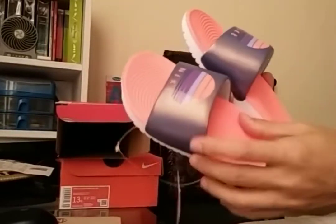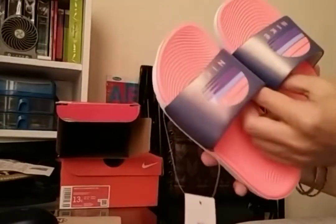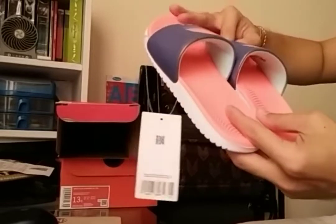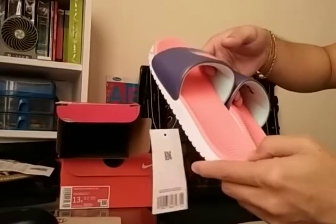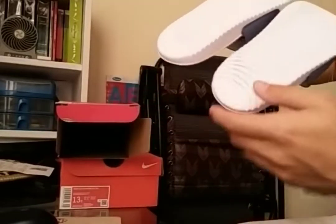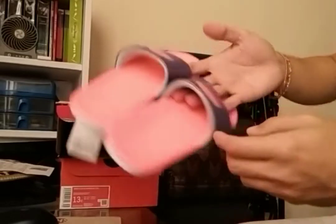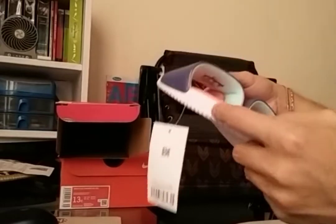I think the only disadvantage here is that it's easy to get dirty, the footbed. Because my wife has one of those Solar Soft tongs, and it has the same texture, so I think that's one of the disadvantages. But if he's not going to be walking around muddy or dusty floors, I think it should be okay. Nonetheless, good purchase. I got this at a very reasonable price.